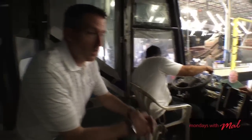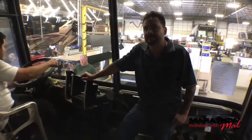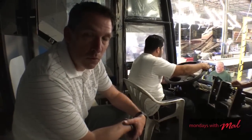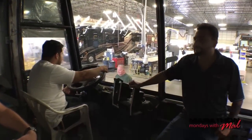We are sitting in 1275. This is a quad 8 shell. This is Ernie with the paint shop and Andy — you guys have met Andy before. Andy's the head of our paint shop and we are rolling out of the production bay with 1275, the quad slide. This is a custom coach and we are headed to the paint shop.